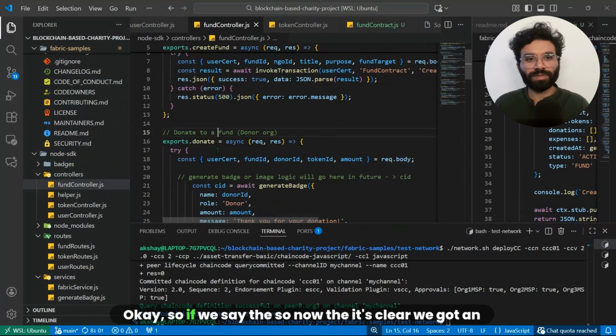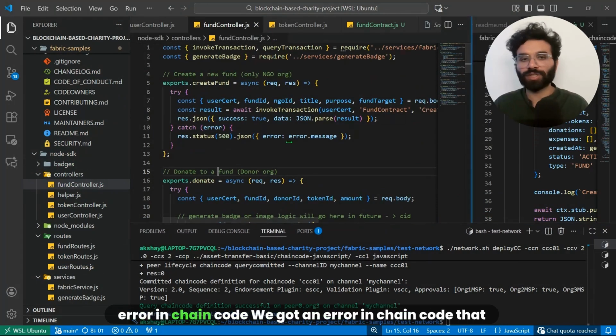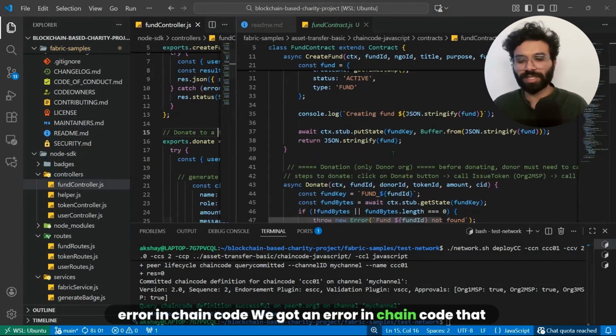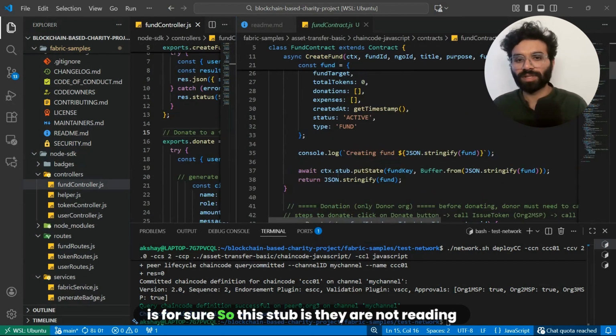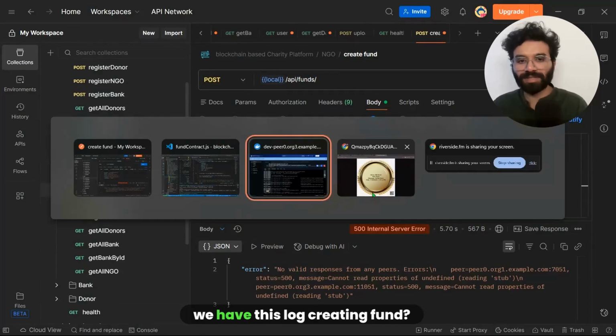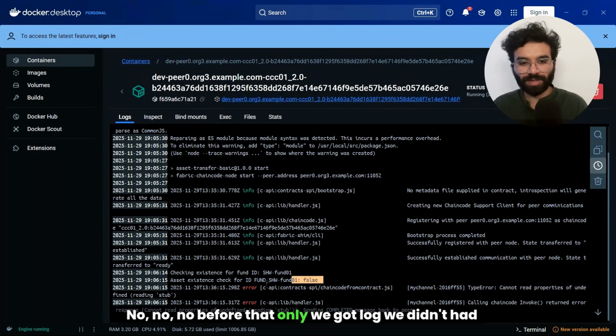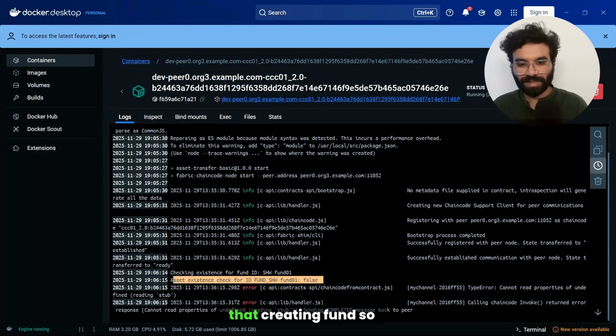So we can fairly say that they are not able to read that stub. Okay, so now it's clear we got an error in the chaincode. That is for sure. So this stub is not being read properly. So creating fund, do we have this log, creating fund? No, before that only we got a log. We didn't have that creating fund.